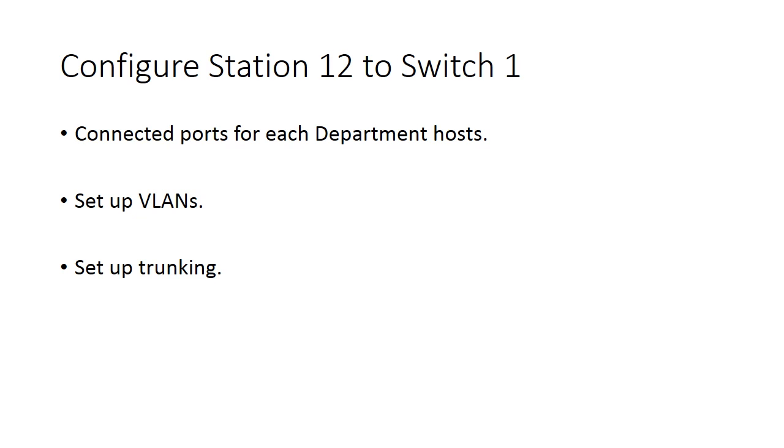Hi, my name is Tiara, and my role in this project was to configure Switch 1. Switch 1 is one of the more critical parts of our implementation since this switch will handle 3 different departments, all on separate VLANs. We attempted to assign ports on the switch in a logical manner. The host of Department A was assigned to the first gigabit port, the host of Department B was assigned to the second, and the host of Department C to the third.